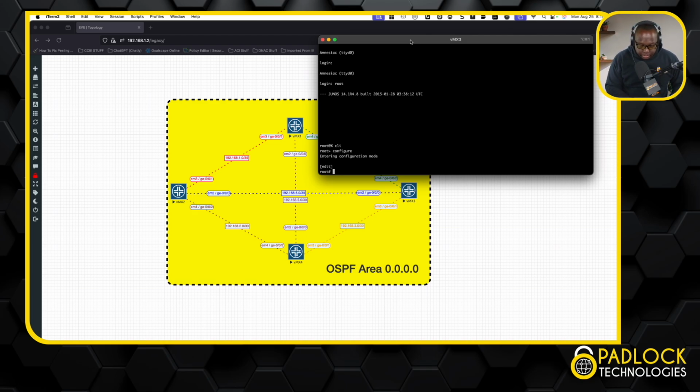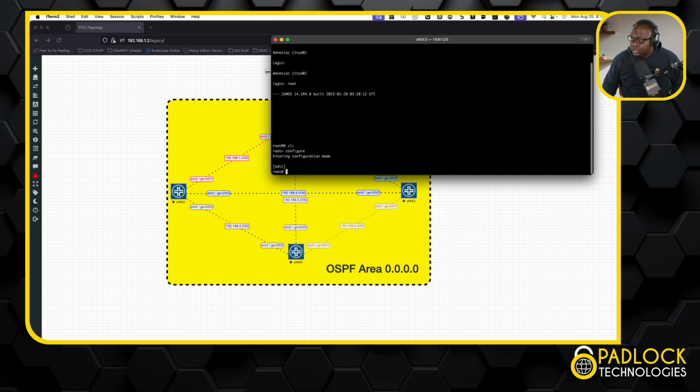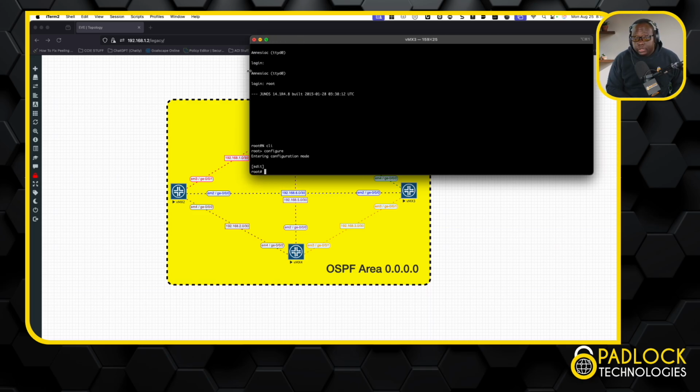So what I'm going to do here is start configuring this just a little bit, and as I'm configuring, you will see the difference. We're going to do set system host-name, the first thing, and we're going to call this VMX3. Now, that set system host-name looks eerily similar to what operating system in the Cisco world? I'll keep configuring, then I'll tell you the answer after this.